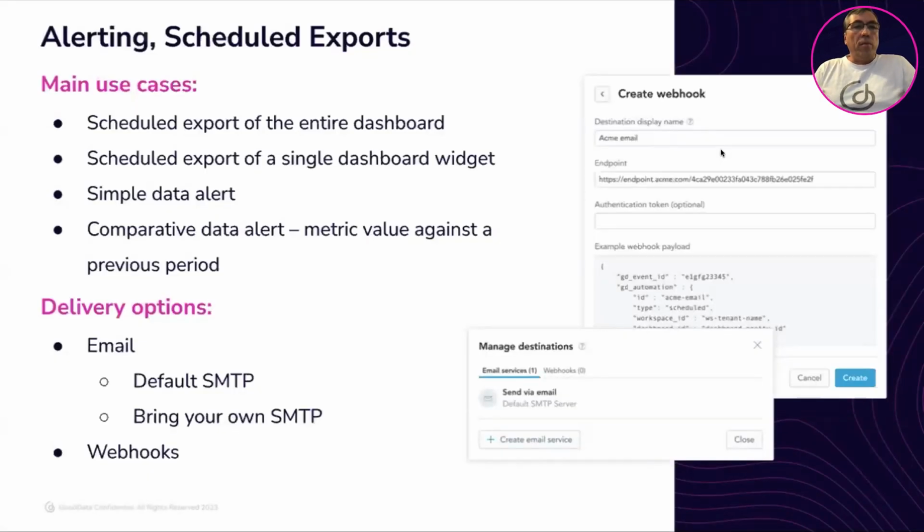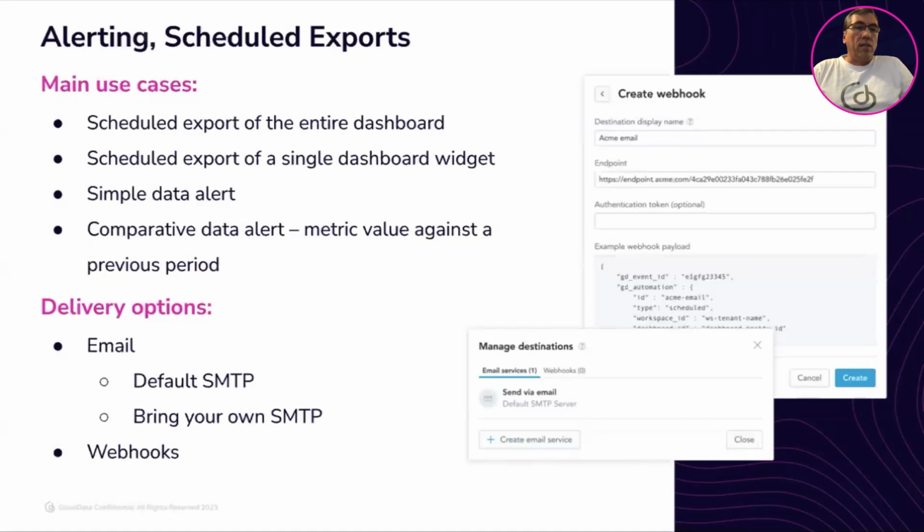Here's a list of main use cases that we have covered by these two features. The first use case is scheduling of export of an entire dashboard. This can also contain as an attachment a PDF version with a snapshot of the dashboard, which can be used for archiving or sharing with other people.